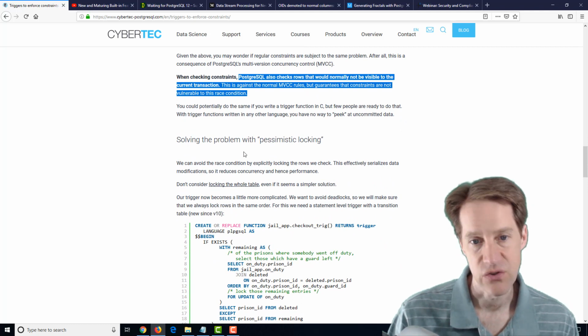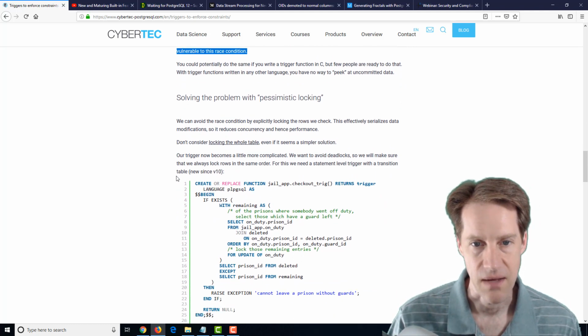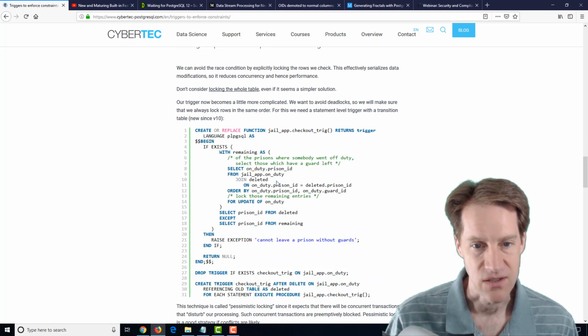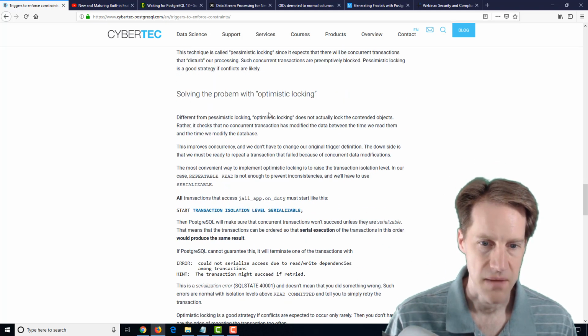And basically, he says there are two ways to solve it. One is using pessimistic locking and another is using optimistic locking. For pessimistic locking, he's using a much more complicated trigger, using FOR UPDATE OF and EXCEPT to ensure that he's locking rows in the correct order. The other way is optimistic locking.